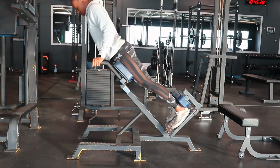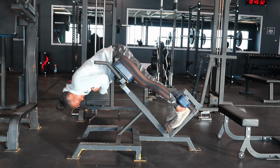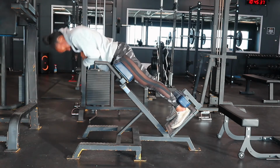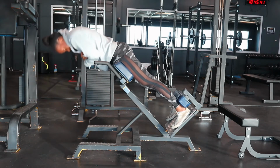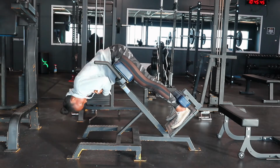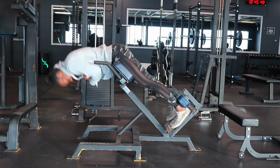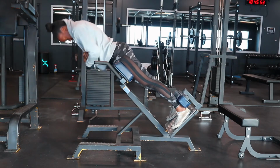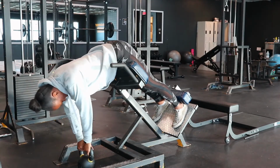And then the second to last exercise I decided to do was some back extensions. Haven't done these in a while, and I came across this machine. I was like, oh my god, I forgot about this. So I went ahead and warmed up just to get my form and the muscles moving, that neuromuscular connection is what I'm trying to say. So I did a warm up about 12 to 15 reps. And as you guys can see here, I'm really making sure that my back is flat and rounded and I'm not overextending my back as I come up.